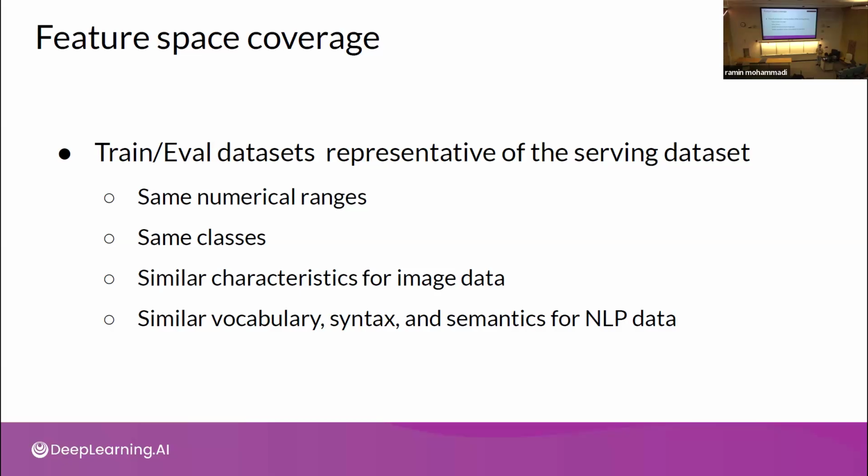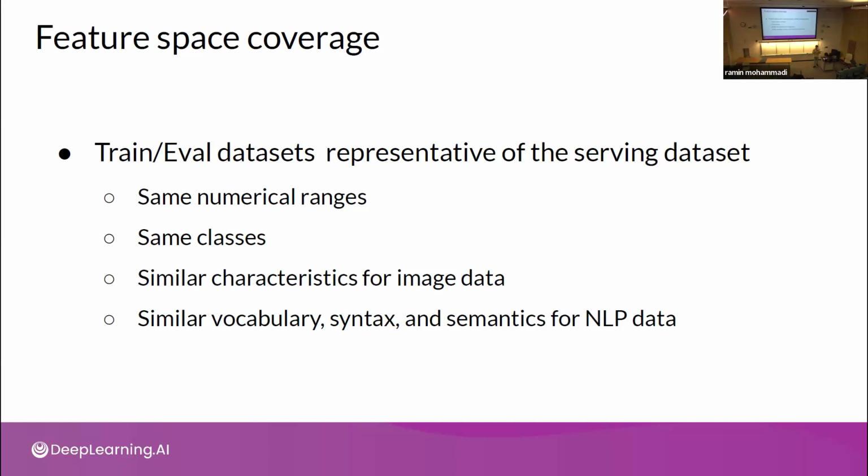It should be the same classes. That means if you are predicting, I don't know, a cat versus a dog, and the user comes and uploads a photo of a bird, it's not going to be the same class. So you either need to ensure that you are focused on certain things, like we only do these 2 classes, or you need to have a better scoping idea, like okay, over time we can extend it to different classes.